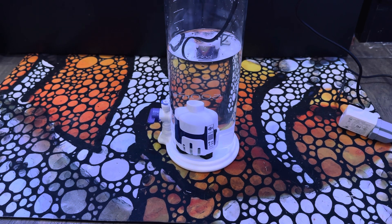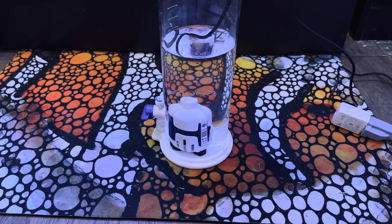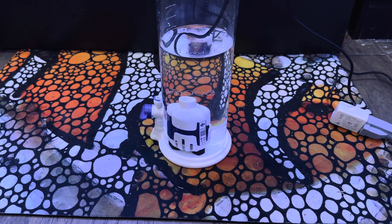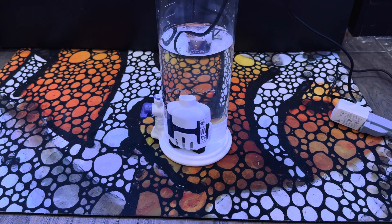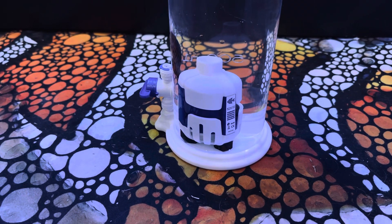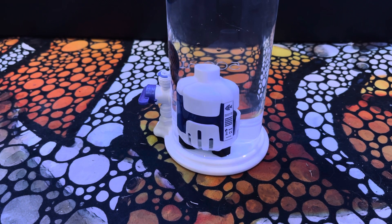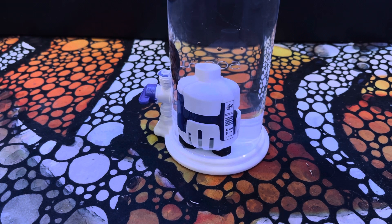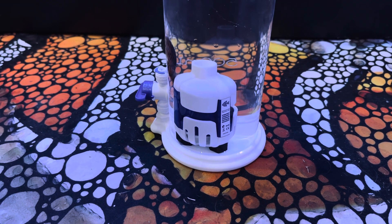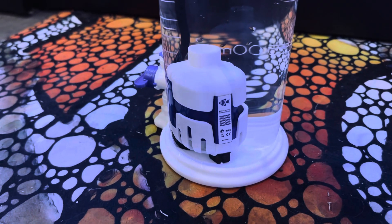How's it going, Reef Keepers? This is the initial reaction slash light review of the little nano return pump by IOAOI, the entity I found on Amazon selling this tiny return pump that's kind of the same family style as the new Aqua Illumination pump — I think they're called Axis pumps. This would be akin to the Axis 20, not as strong of course. This is only 4 watts, I found out — not even 5. I said that in the unboxing video. So this little guy is just 4 watts.